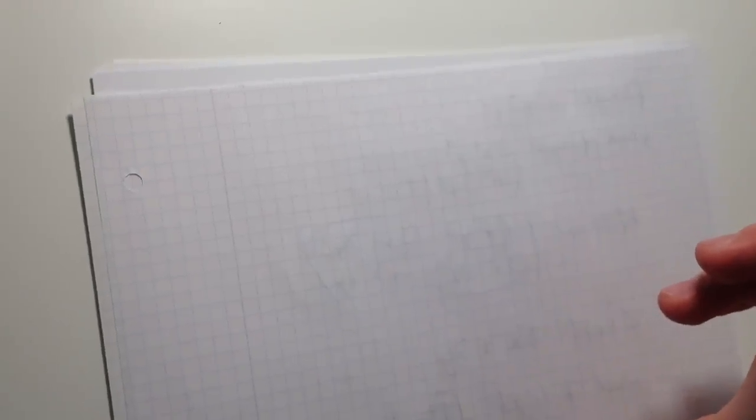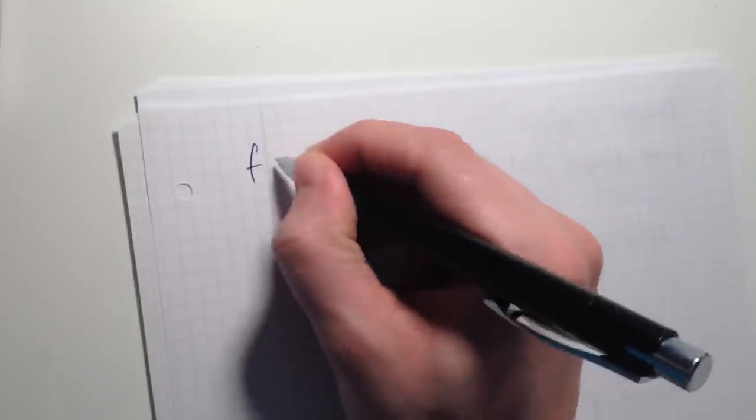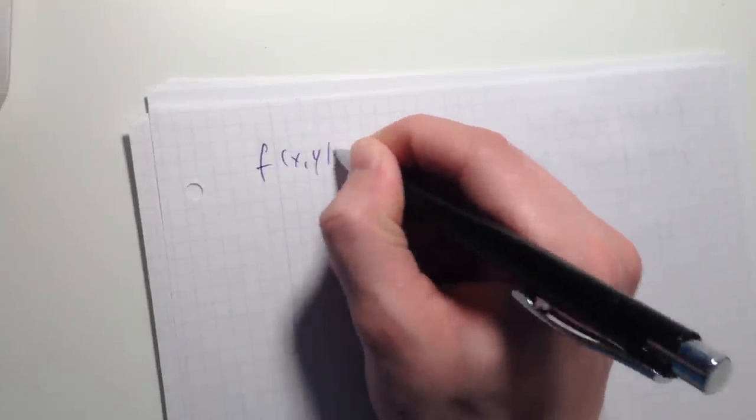Hello guys, today I'm going to talk about the Hessian matrix. The Hessian matrix is used when we want to find the determinant, maximum, minimum, and so on. If it's maximum critical points, it's minimum critical points. But later I will explain this. Now you have to understand what is a Hessian matrix. I'm going to show you an example.